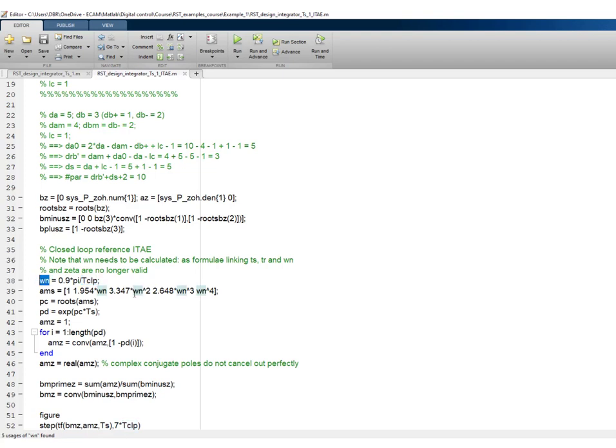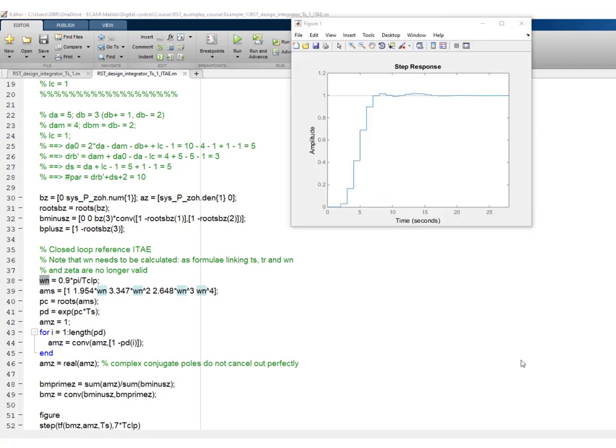So you'll have to play a little bit with that. This is the closed loop step response that you obtain using this closed loop reference model using the ITAE criterion. As you can see, the overshoot of course is much smaller, but this corresponds to roughly a closed loop time constant of 4 seconds, which corresponds to a settling time of 20 seconds. So this is something you might want to experiment with in your control lab in order to bring some originality.